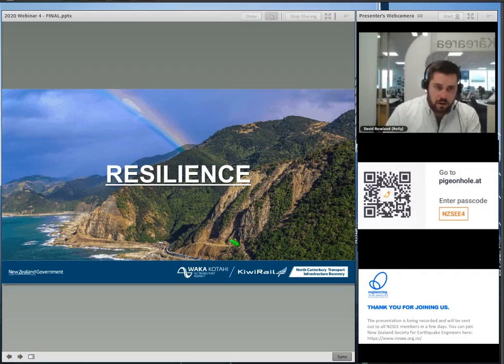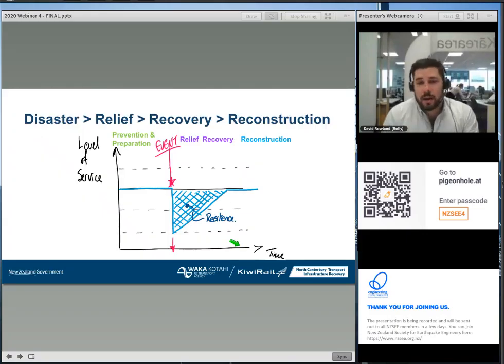And so there's this little diagram here, and actually Bruneau, I believe, and a few others presented this initial idea back in 2006. And that's the idea that resilience is the area of that triangle under the line there, and it's a function of the loss of service, how far you go down on the vertical axis, and the rate of recovery, or the steepness of the slope to get your level of service back up. And so to have greater resilience, we actually want to be reducing the size of that triangle, i.e. less of a drop in service and a faster recovery time.